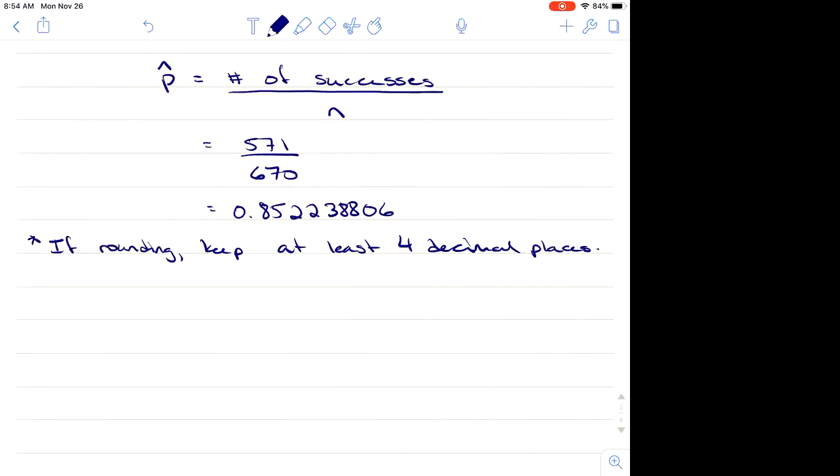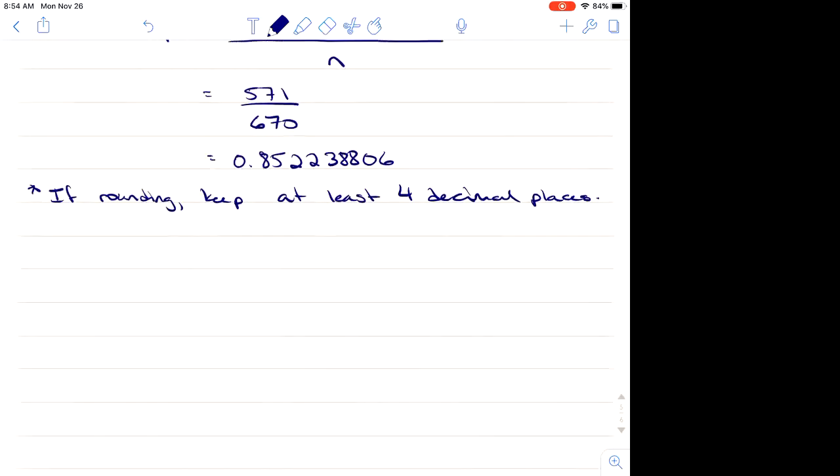So now we've got our sample proportion. Our sample proportion is essentially 85%, right? 85.2%. And so that is higher than 80%. We want to know if it's significantly higher than 80%. And so setting up our null and alternative hypotheses, notice that I haven't even gone through the formulas with you guys, because at this point, if we're doing a hypothesis test, then you know that I'm going to pull my null and alternative from the formula sheet, and then the calculation that follows, that's how I'm going to do my test, right?